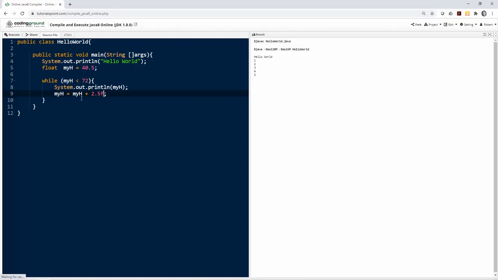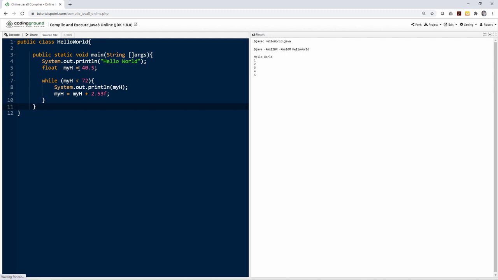Then, just to make it interesting, let's say we grow 2.53 inches per year. So the next time through, it'll be 74.5 something, and then it'll add 2.53 every time it goes through. So this is a little bit more useful than the one I showed you. Actually, this is a pretty good example because it doesn't add a lot of complexity to the program. So you really get to see what the while does without adding a whole bunch of fluff in here.